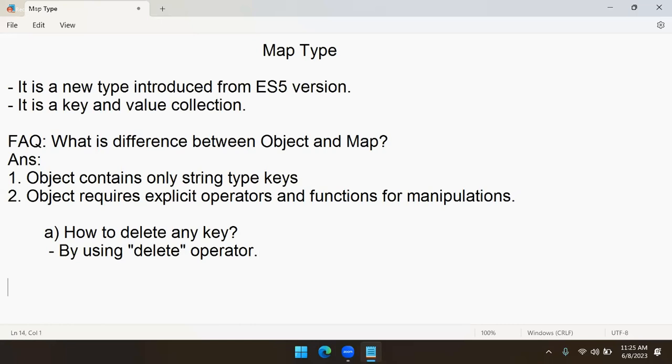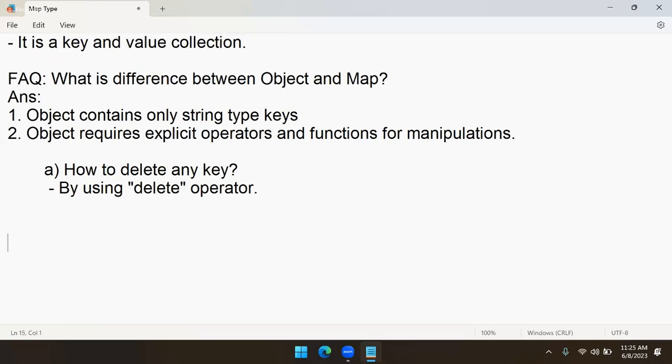If I want to delete a key, we need a delete operator. The delete operator is separate. We have to use a separate operator, and by using that we delete.